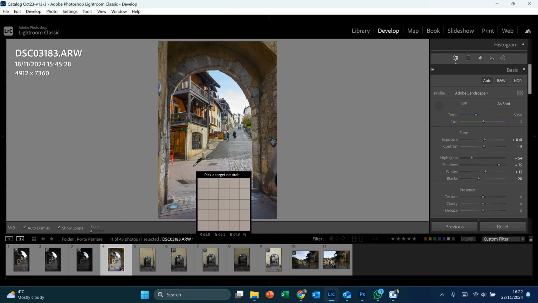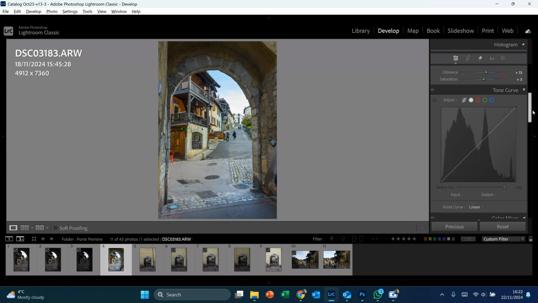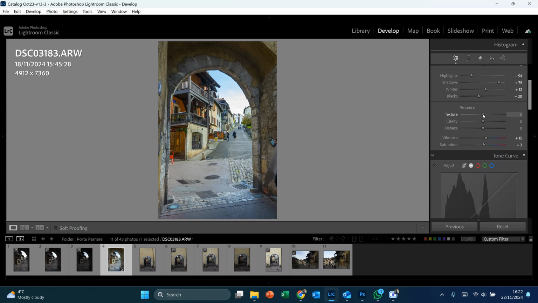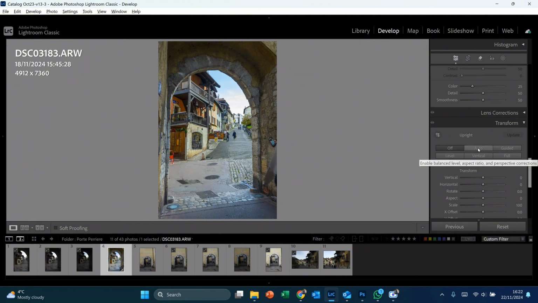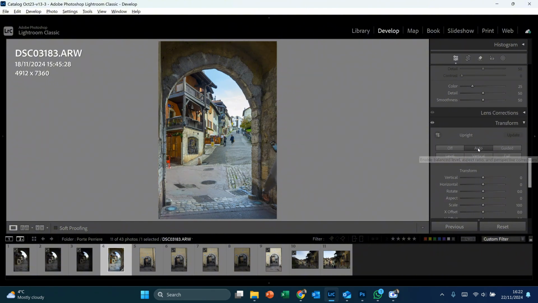The way to use this is look at the RGB just below the color picker, and you're aiming for it to be around about 60. So that's good enough. Select that, and that's made a fairly good choice. So I'm okay with that. I might add some texture, as again, the upper section of this is what we're going to see in the current image. And last thing I would do is auto transform to correct for any distortion due to parallax error. And I would be good with this.